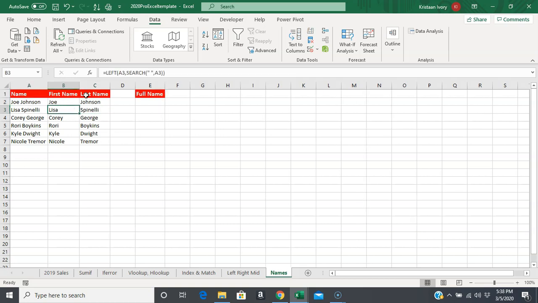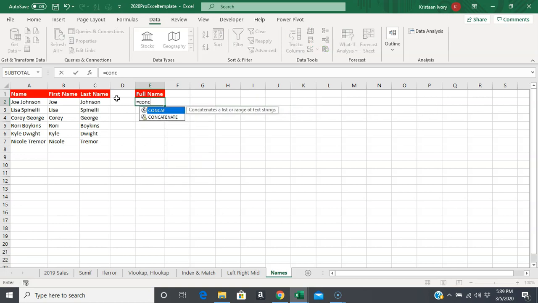So what if we have first and last name already in separate columns, but we want to bring it back into one full name, in the same column? The way to do that is pretty simple. We're going to use this formula called concatenate. I'm sorry if I pronounced that wrong, but I'll show you when I start typing it out. All it's going to do is combine 2 texts that we tell it. So start by typing in concatenate, right here, and I'll click on that and press tab so I don't have to type it out.